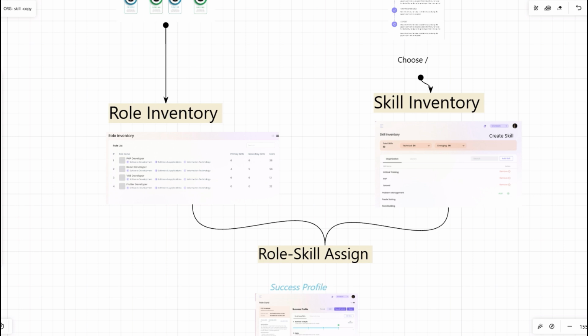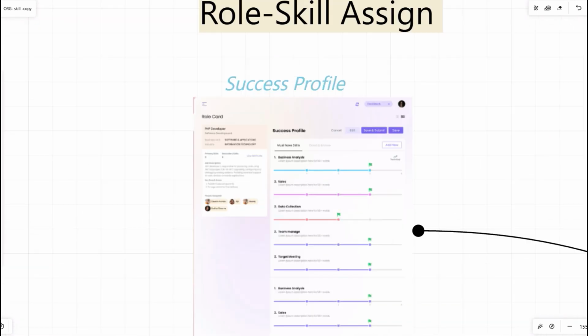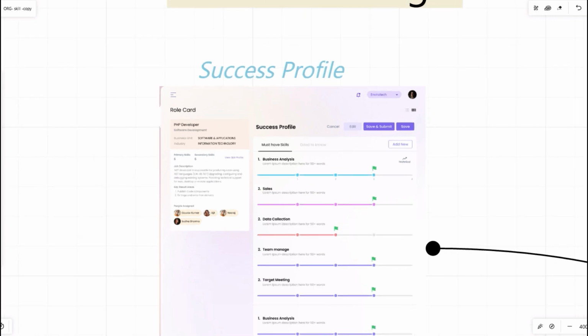Now, after we have our role inventory and skill inventory in place, the next logical step is to do role and skill assignment, which is also called success profile in our industry. It is a quick look at what is the role, what is its job description, what are its KPIs, and AI now knows this role and also the organization and the hierarchy of this role. So, AI helps us put together different skills from the skills inventory or otherwise that it feels will be relevant for this role, and different levels of proficiency. Each of these skills is a minimum requirement for any person to be successful in their role.